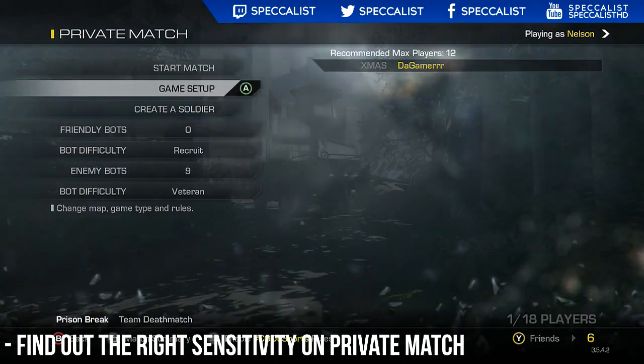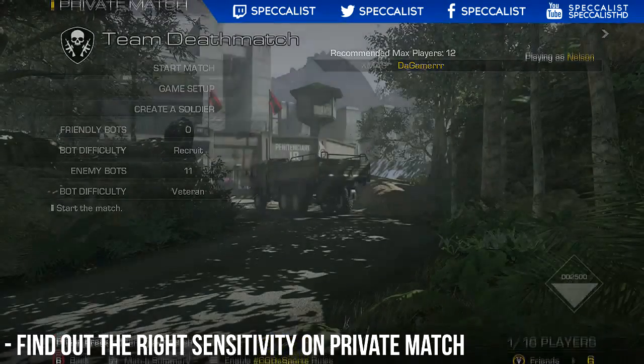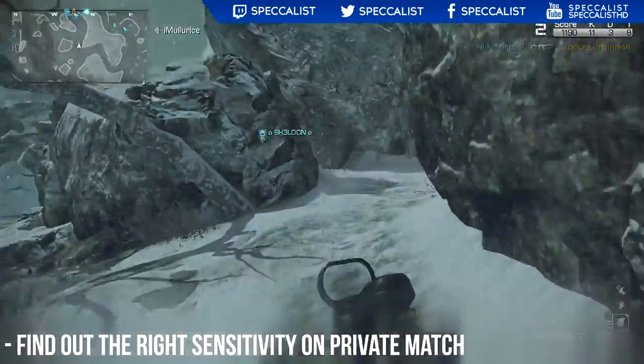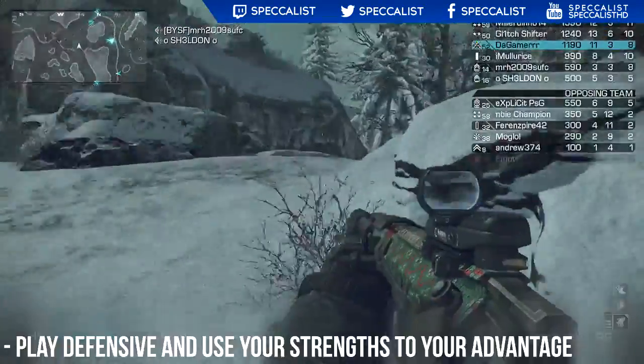You can then test out the sensitivities to find out which one suits yourself. I'd recommend one that is fast enough so you can aim around and quickly shoot someone that starts shooting you, but not too fast that you look past them instead of at them. Do this for a couple of games and you'll soon have the perfect sensitivity for you. Go online and you'll easily be dominating.